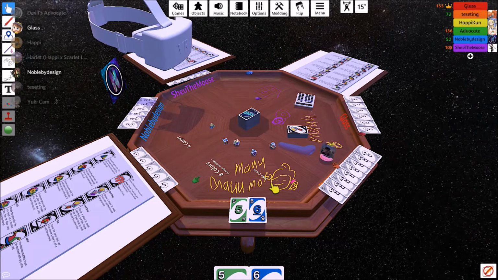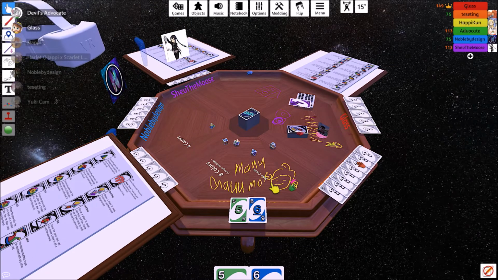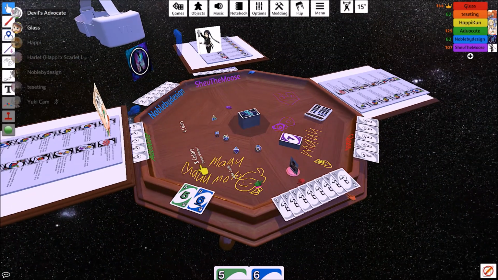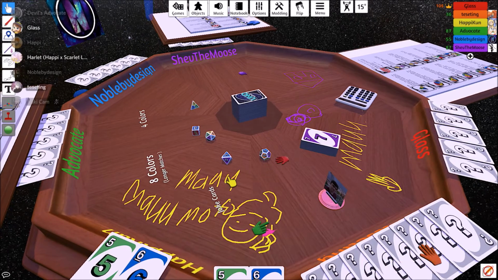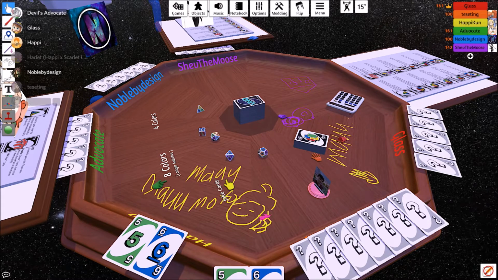Man, she really did take my best card. Wait, did I get skipped? Wait, Glass! Did I get skipped? Wait, no, I gave her a card. Glass, so, no, okay. Go! Who's trying to skip his turn? Alright, testing, can you screw over Happy in any sort of way? Yeah, screw me up.